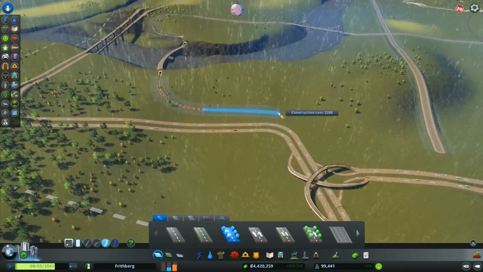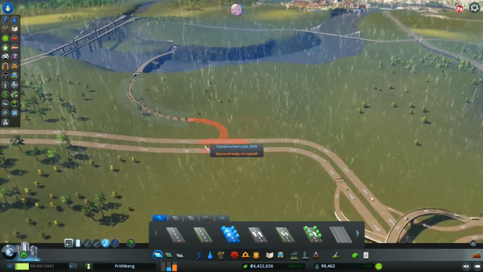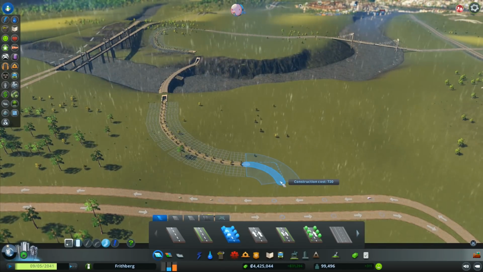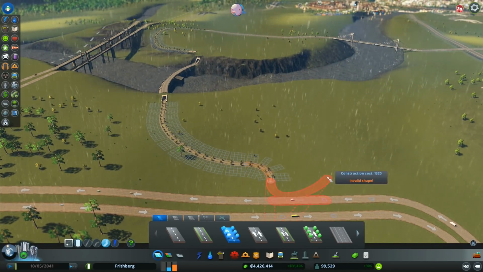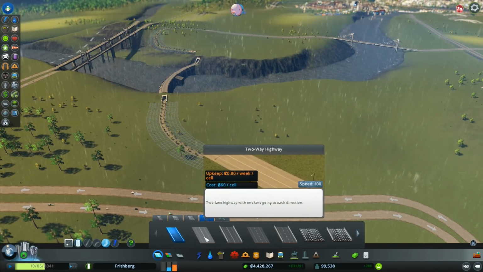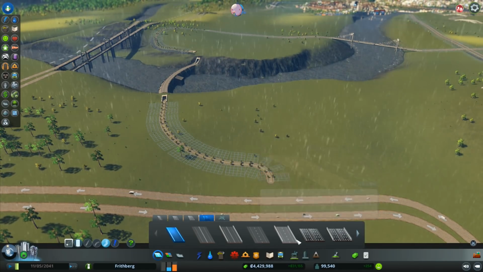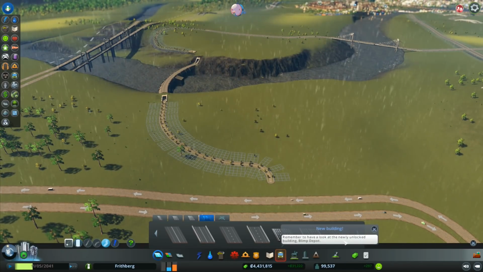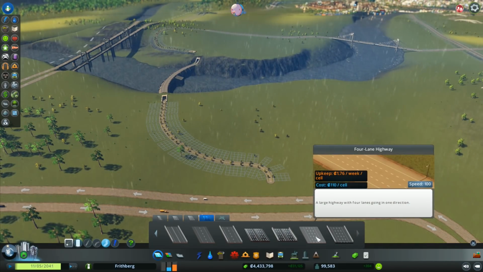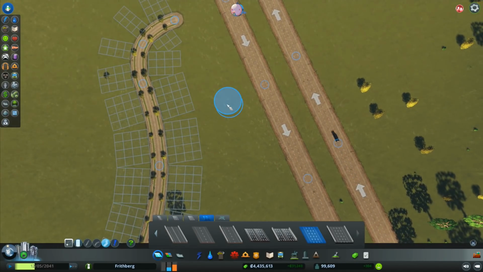Now, where do I want to bring that one? I'm actually thinking that we could bring that one and put it onto this motorway here. If I bring that to about there, like that, then I can take the motorway. Oh, look, we got two-way highway, two-way with sound barriers, two-lane. So this is all nice. New building. Yep. Blimp Depot. Ooh, what's this? 4-lane highway. So what have I got at the moment? I got 3-lane highway, haven't I?